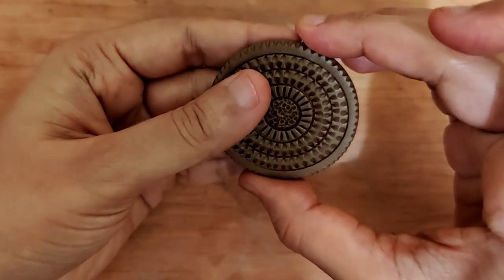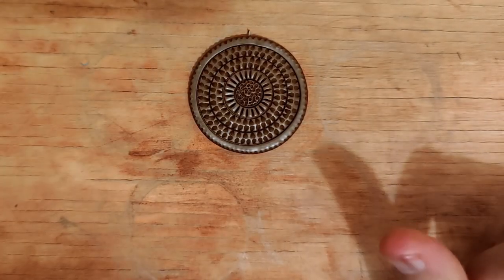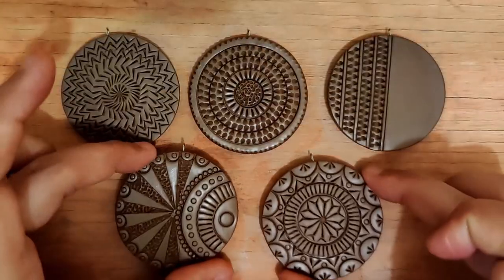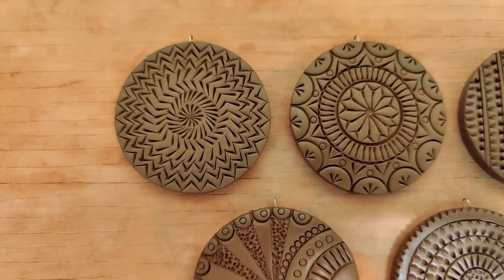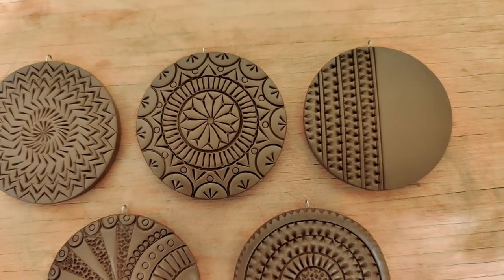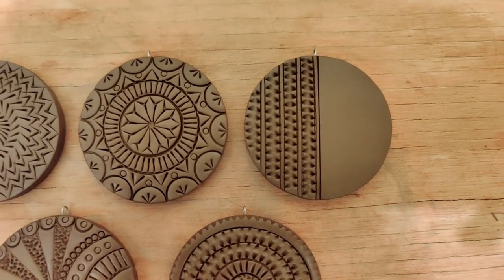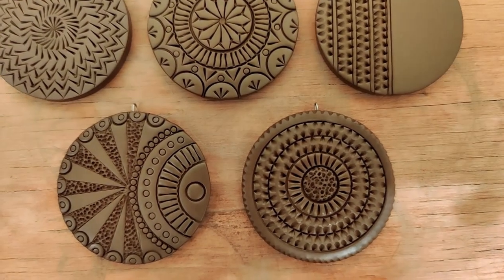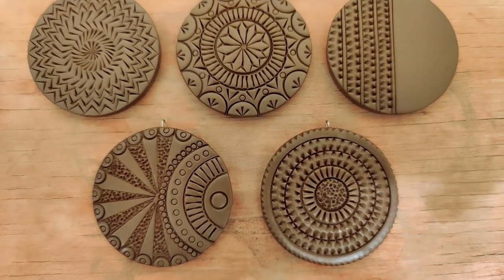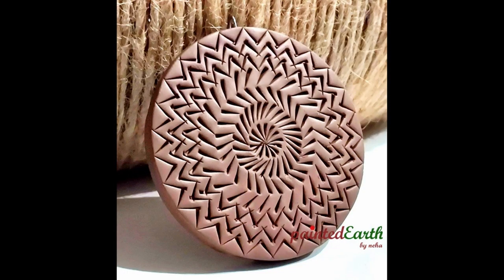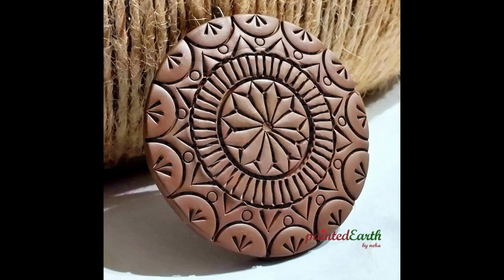There, all the five pendants are ready. So you saw how easily I was able to create all of these five designs, mostly using just my fettling knife and a few other additional tools. I leave this to dry for a couple of days and then get this fired in an electric kiln, and after that comes the next process which is painting them. So I really hope you all enjoyed watching the video. Please do let me know what you think of the video in the comment section, and as always I'll try and get back to each and every one of you. Thank you so much for watching and thank you so much for your time.